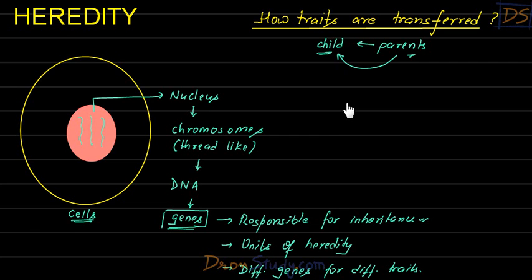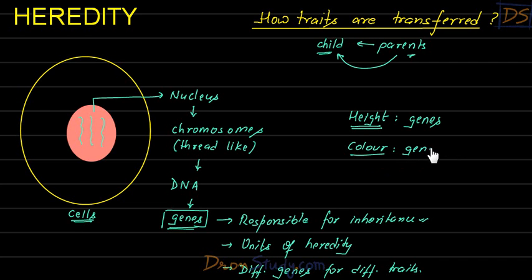For example, students, let's talk about a feature of human being called height. You can see, students, some human beings are tall, some are short, right? So there is variation, students. Now this variation in height is controlled by genes. So in the cells of human beings, there are some genes which control height of a human being.